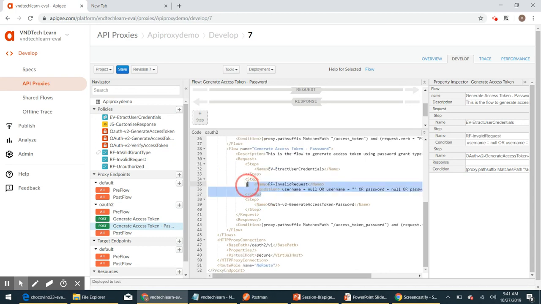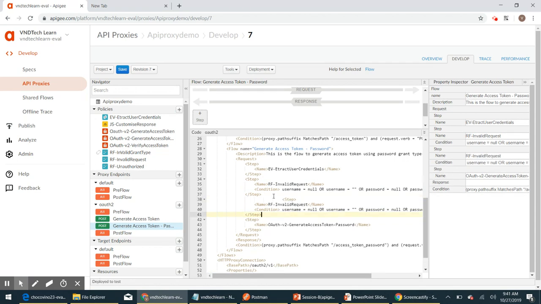In the same way, we would need another step as well. So I'm just copying it, pasting it here, and doing the modifications which we want.